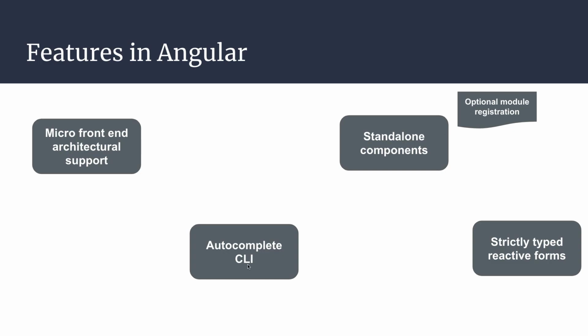And coming to autocomplete CLI, in the previous version, we have used the CLI, ng generate components, and we can generate services, pipes, and everything. But you have to remember each and every word of it. But if you are not able to remember, no problem, because autocomplete CLI is the new feature introduced in Angular 14, where you just type something like ng g and hit tab, and you'll get all the options for that particular word. And you will not miss any capital case or smaller case. It will be giving as usual, so that no need to remember all the commands. Instead, we can just use a name for that and we can see the options in our CLI.